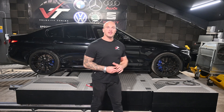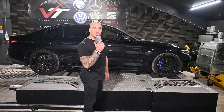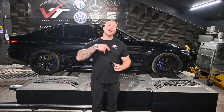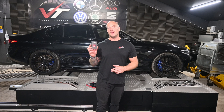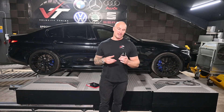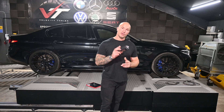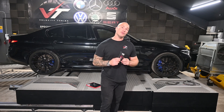So what are you actually going to need to flash the car? Firstly, you're going to need a wireless flash adapter. We sell these MHD ones online, and you can use them with MHD, BootMod, XHP, BIMA-Link, and BIMA-Code. They work with tons of different applications and on different generations of BMW — it's like three adapters in one. You've got KD-CAN, E-Net, and another type of communication, so no matter what year car you've got, you can connect with this adapter.